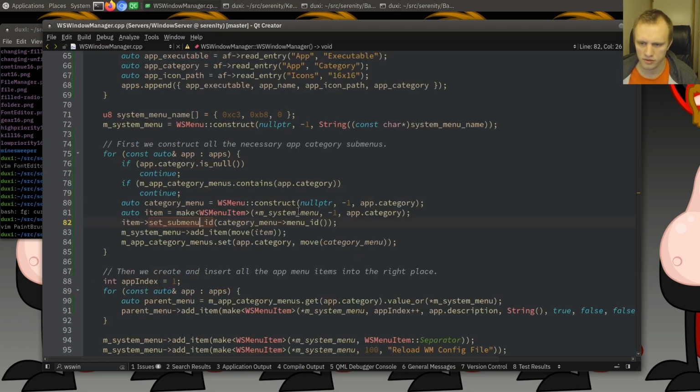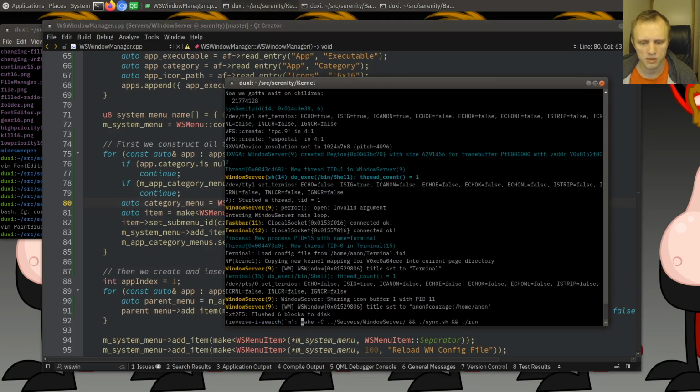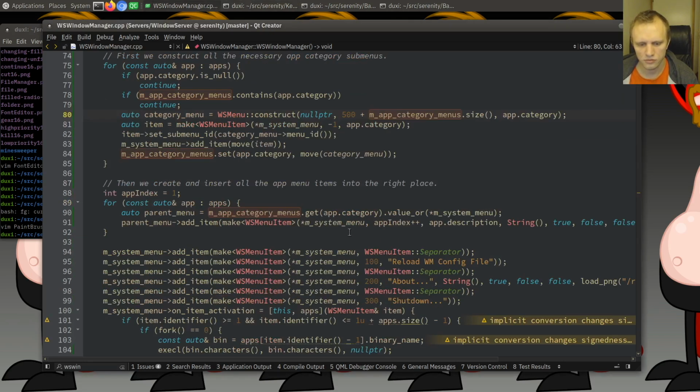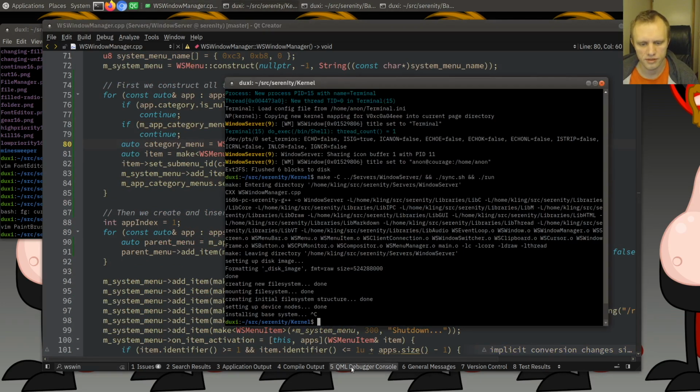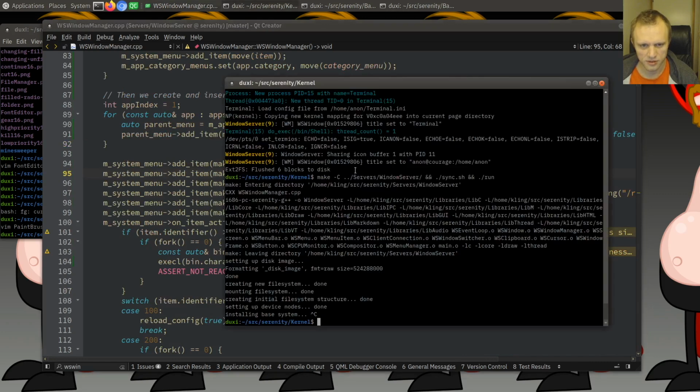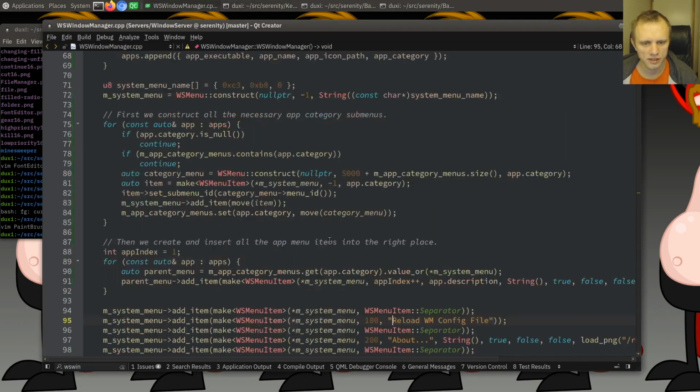That's fair. So we've got to give it some kind of unique number, I guess. So we'll just use app category menus size as the ID, plus some cool magic number. Maybe 500 was not cool enough, since these are close to the numbers we're using down here for magic.